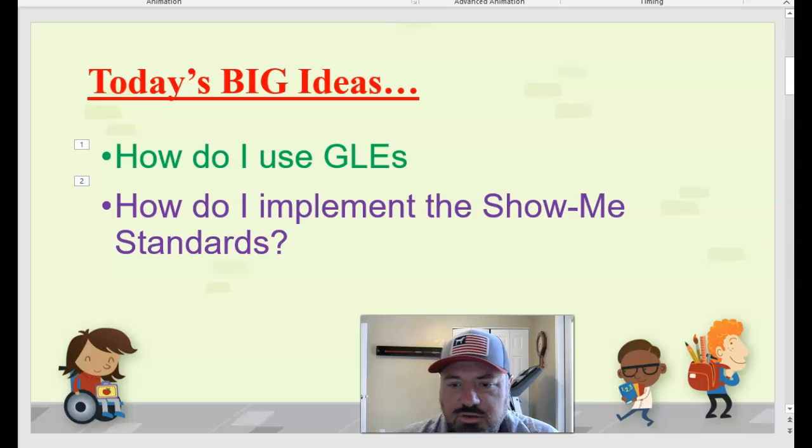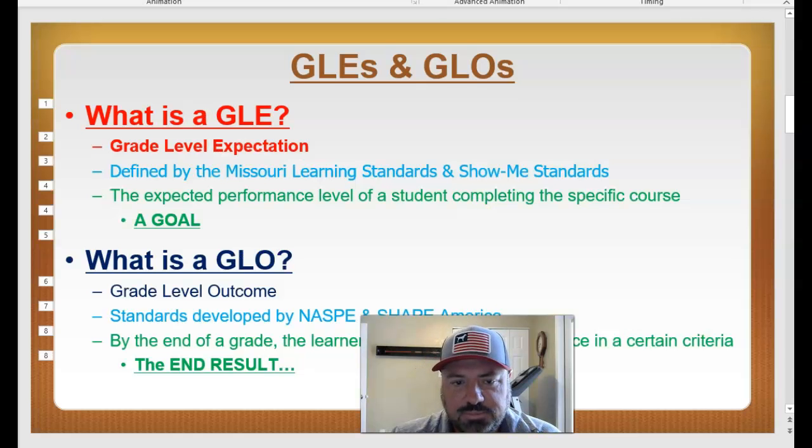You may not use those in your school district, but they still are on the books, and they are some good ideas that you can look at to help you develop dynamic curriculum that helps people be prepared to be successful in their future life, whether that's the workforce, college, or just living a healthy life.